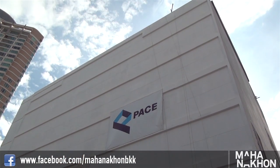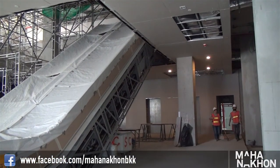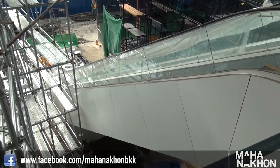in 2014. Now, for those of you wondering how you get from floor to floor in MahaNakhon CUBE, we have both a mixture of lifts and escalators. And one of the interesting escalators is on the ground floor. Now, you would think that this might cause problems because, of course, Bangkok has a lot of rain, but it's been designed with the escalator motor assemblies embedded in the ground, covered with a waterproof structure with drains around, so it's designed to work safely and efficiently, even when it's raining outside.